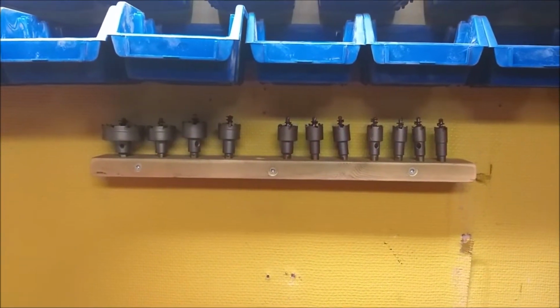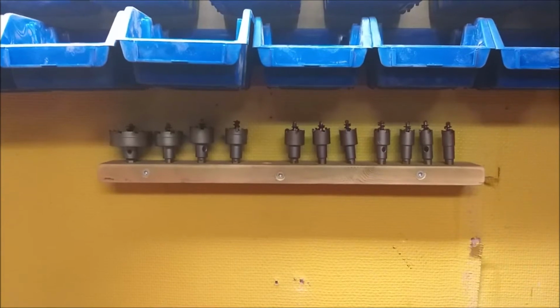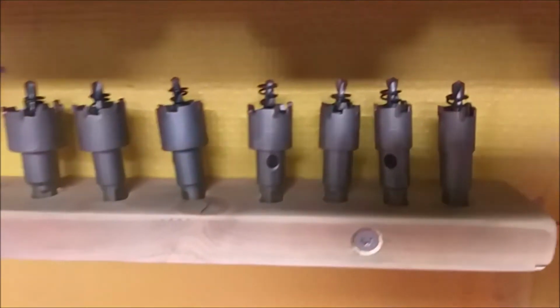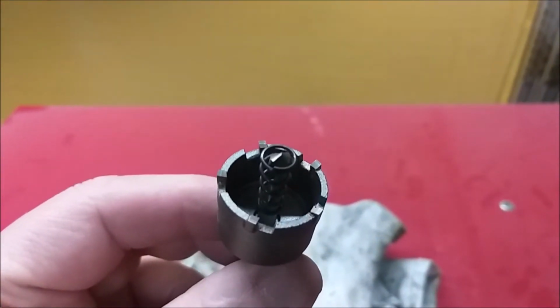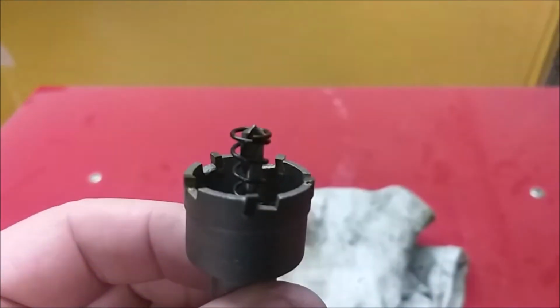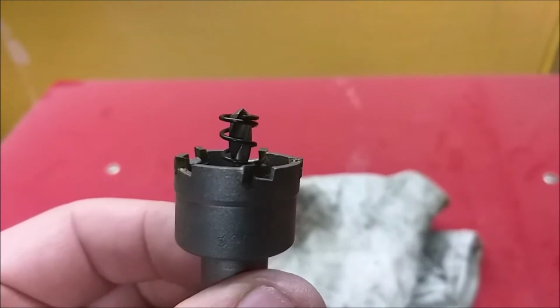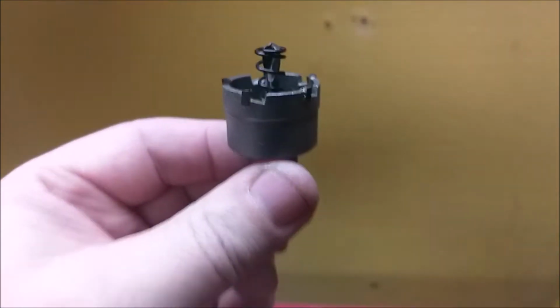Bought this cheap hole saws, or whatever you can call it, from Wish. They didn't cost much, so I thought I might try it. It's got some kind of hardened tip on it, cutting. So we're gonna try it now.